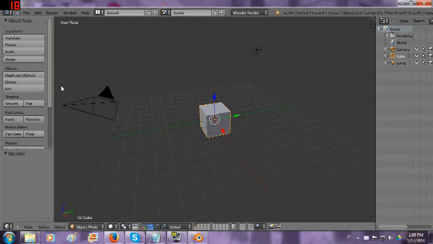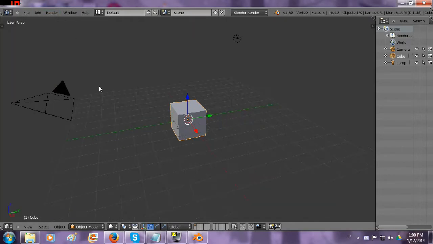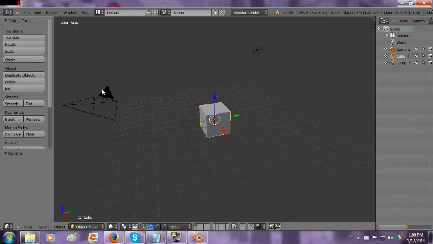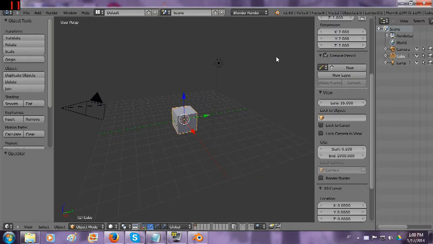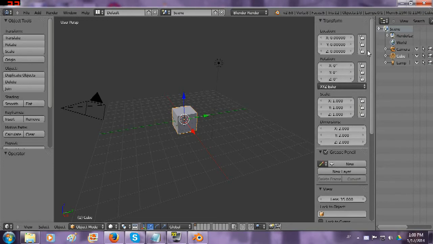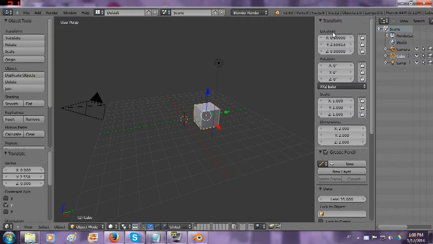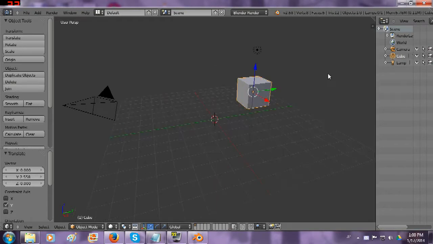that as a header. Now with the 3D menu, you can press T to make that side menu come out, or N to make these menus come out. Like you can manually adjust the coordinates of objects with the N side, and with the tools, the T one, you can do other neato stuff. Like let's say if I wanted to move this block, it's actually moving this variable up here, so I could say exactly 3.5, and that moves it over by that much. And if I want to go up by 2, I can go up. So you have so many features right now.